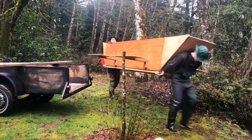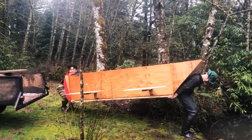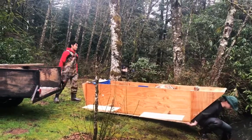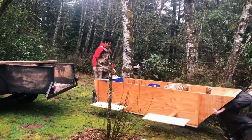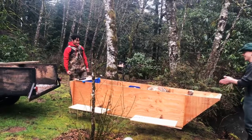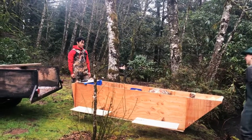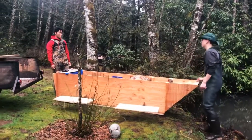You can just place it down. We can push it. Alright, place her down. Can you swing towards the trailer at all? Or no? Okay. Oh, there's bushes. I was sitting down here. Okay. Here we go. I don't want to get my pillow wet. You want to just get in there right now and then I can push it in?